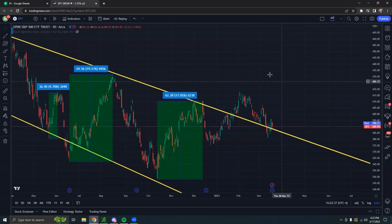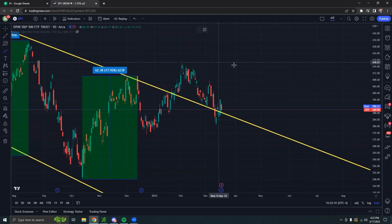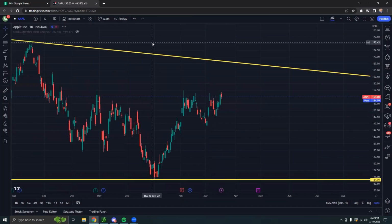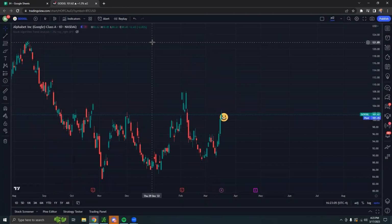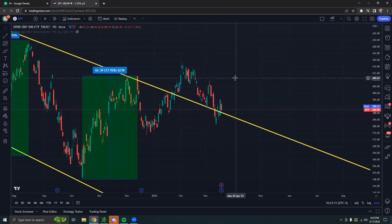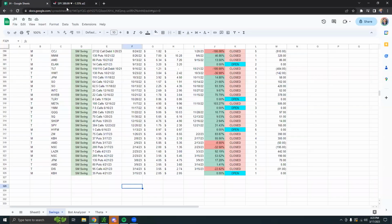Looking at the market from this week, there was a lot of mixed movement. We could see that the market has been selling off in a pretty big way over the past couple weeks, as there has been a ton of fear in the financial sector, especially with these bank stocks and other types of financial stocks. So we've seen those types of stocks getting just destroyed, while we're seeing some of these big tech stocks like Meta, Nvidia, Google, stuff like that, actually hold up in a pretty nice way. So basically what that means for the market is choppy movement. We're seeing good moves out of individual industries, but for the whole market, it's pretty choppy. So with that being said, let's get right into this week's recap.